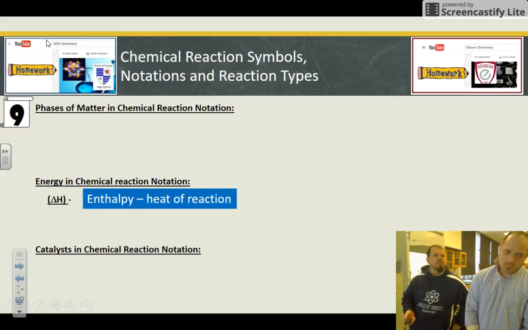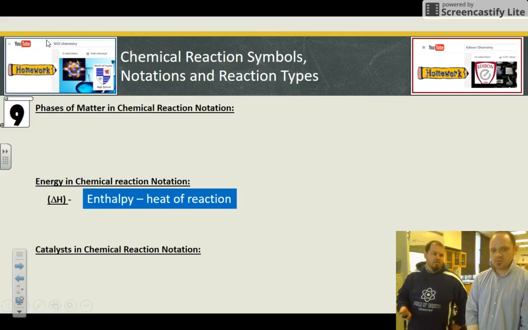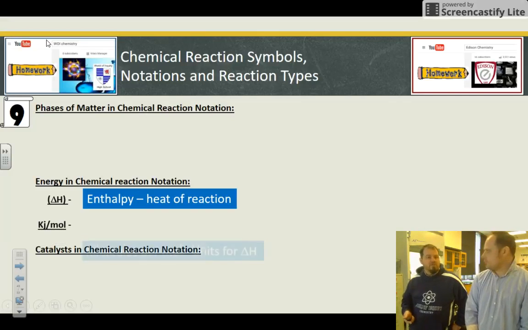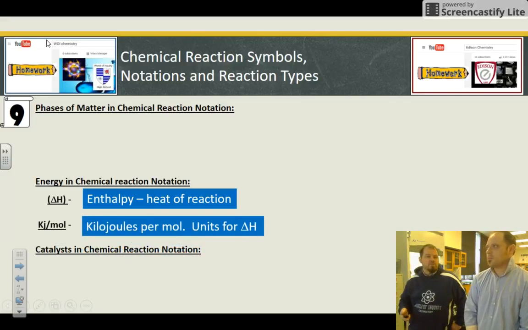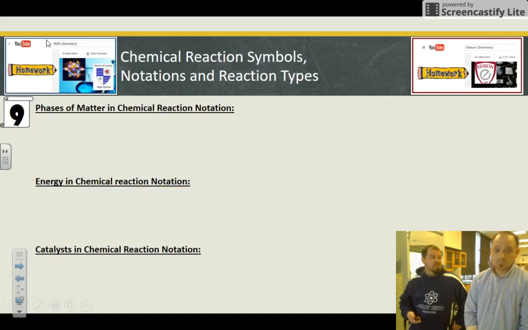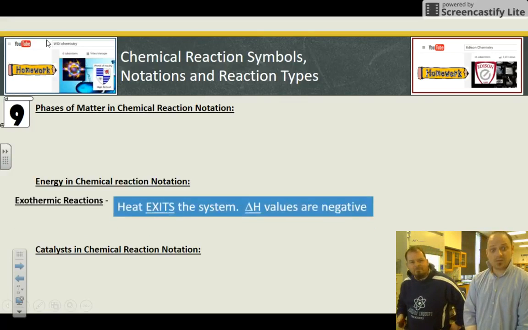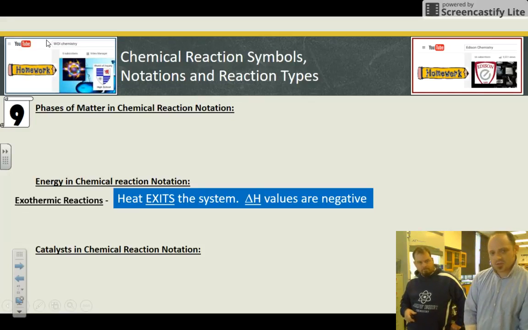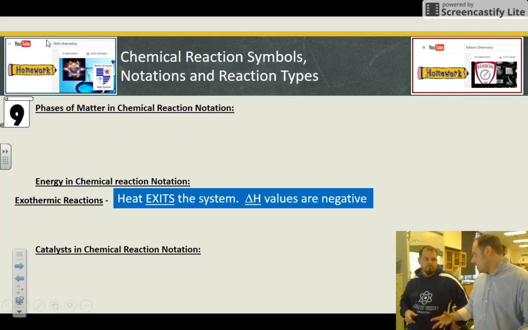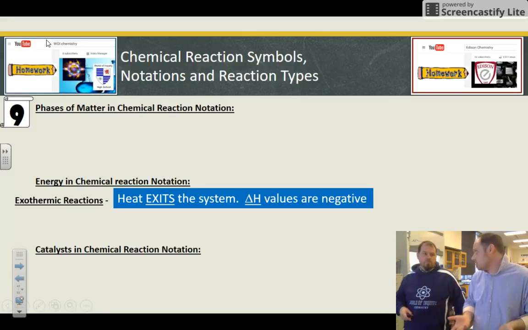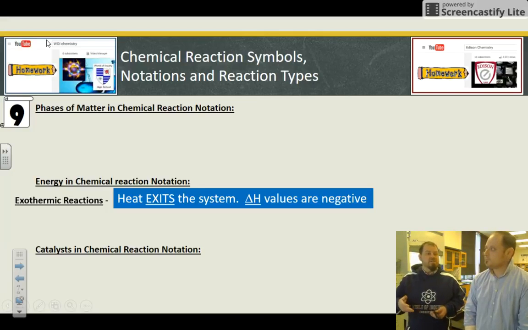We haven't done the unit to really break down what's going on, but know that there is heat involved in some way. And we usually measure that in kilojoules per mole. And that's the units for said delta H. What we're going to get into eventually is negative delta H, positive delta H. A little taste of it first. So an exothermic reaction is when heat leaves a system. So a delta H value would be negative and written after the equation. So this plus that reacts to make that. And then a delta H over on the other side tells you if it releases or absorbs energy. And it could be written as just a number.